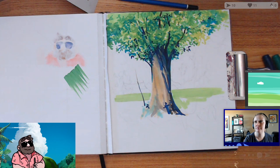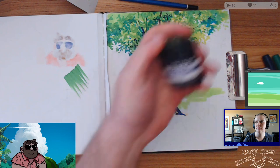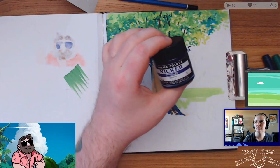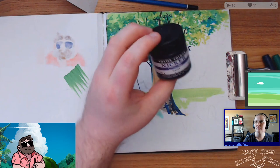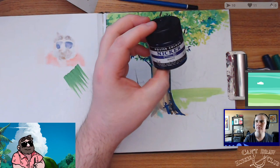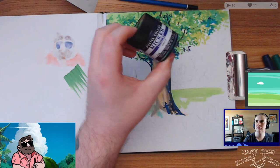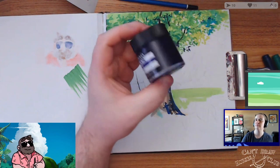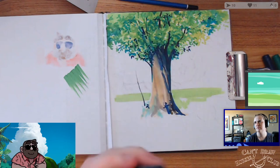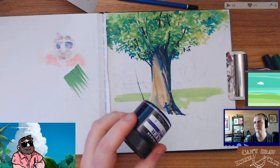It was always either a combination of Copic marker and watercolor or poster color, which I have here. This type of paint here. This brand specifically is the one used by studios like Studio Ghibli in a lot of their backgrounds. And it's really thick, and also not sun stable at all. They're not meant to be hung up for a long period of time.